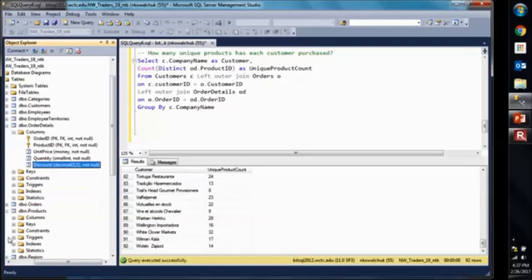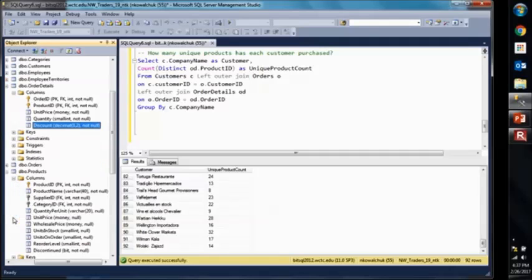If we look at our products table, we also have a unit price in products. However, the unit price we want to use to calculate our order total is going to be the one in order details. This is what the product cost at the time that the order was made. This unit price here in products reflects the current price of the product.